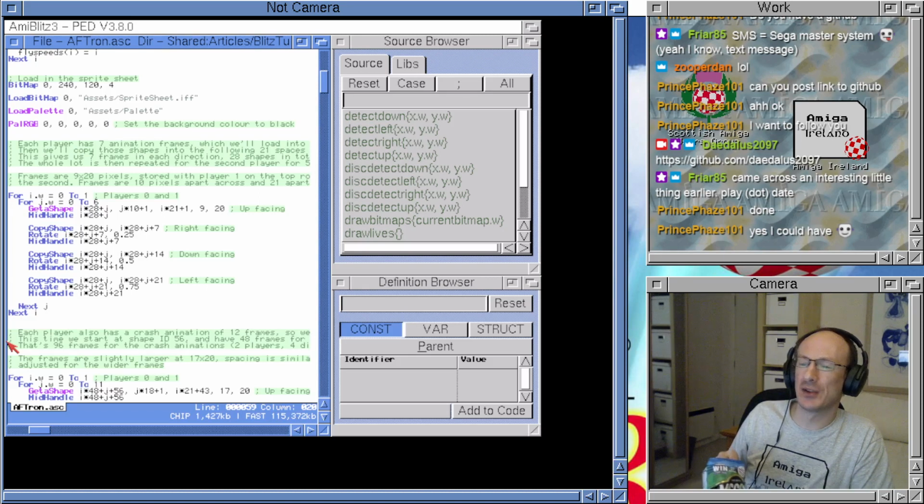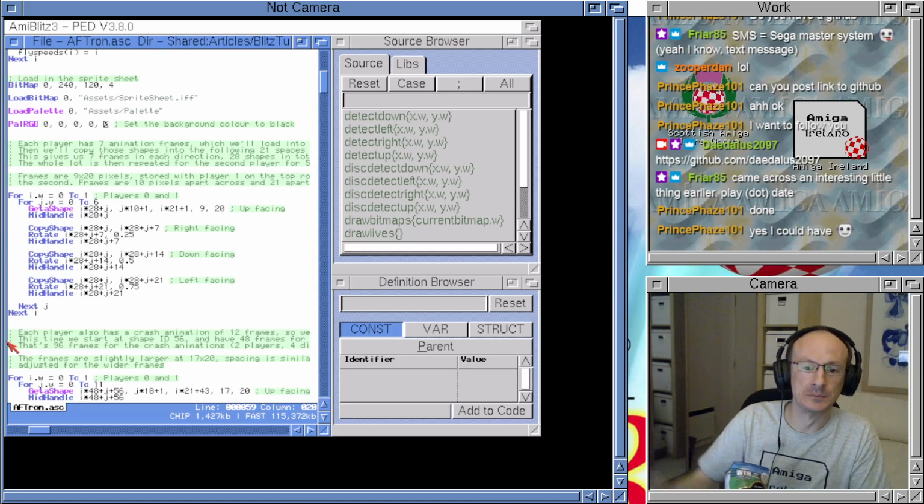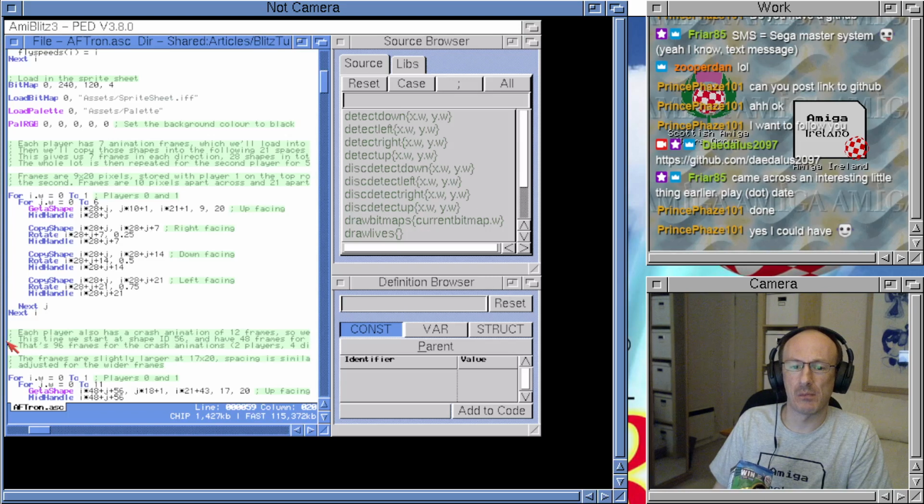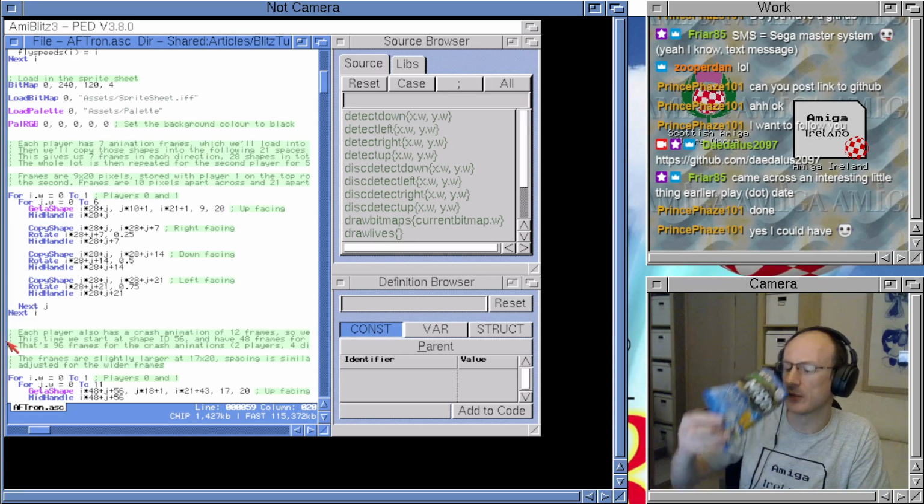Because I'm just flying through the stuff here, but if you don't actually have the code in front of you, it's a bit of a pain to stop the video and type in stuff. It's just messy.